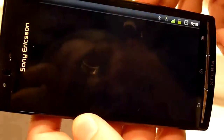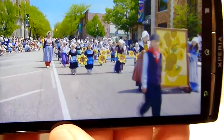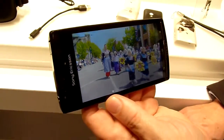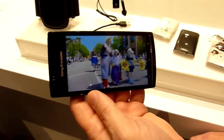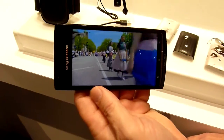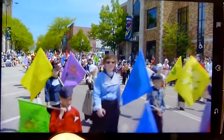When we look at a video, the screen is powered by the Sony Mobile Bravia engine, the same technology you have in the Sony Bravia TVs, the same image engine. It gives you great color management, noise reduction, and sharpness. You can see how brilliant that is.